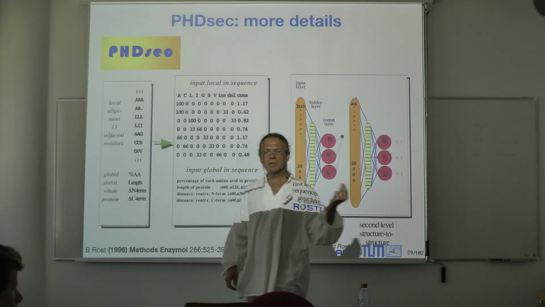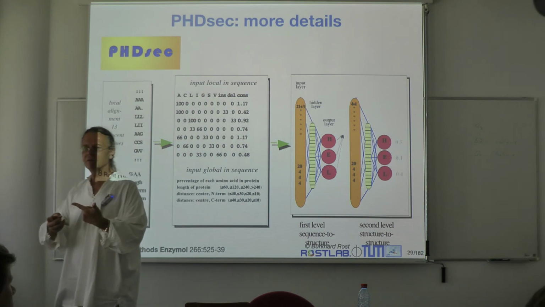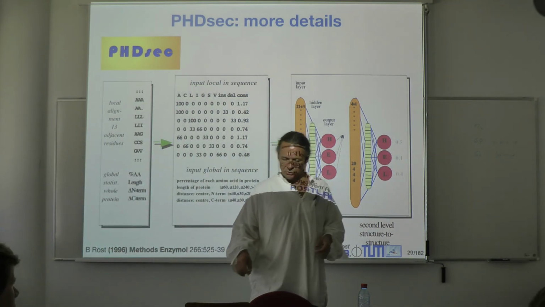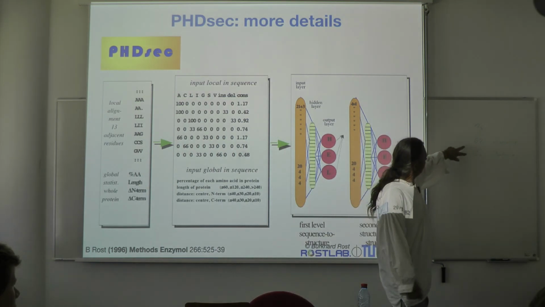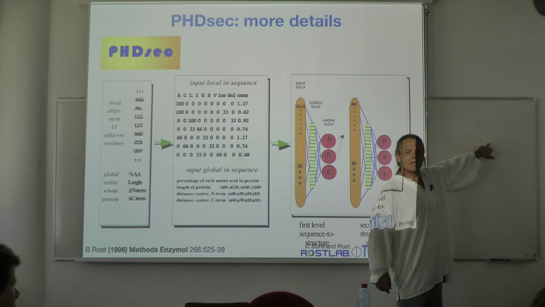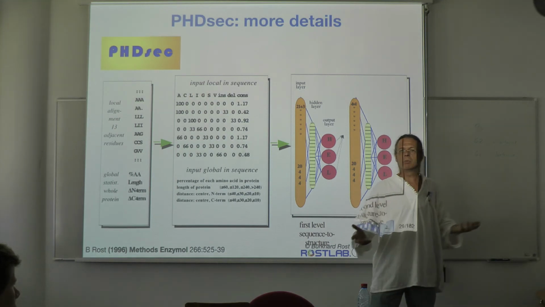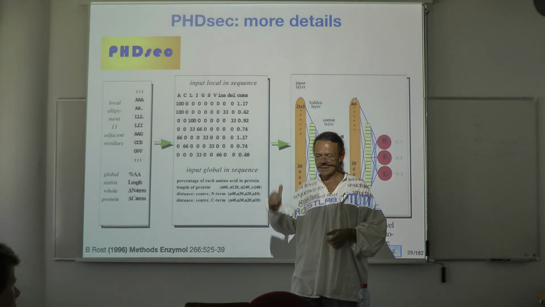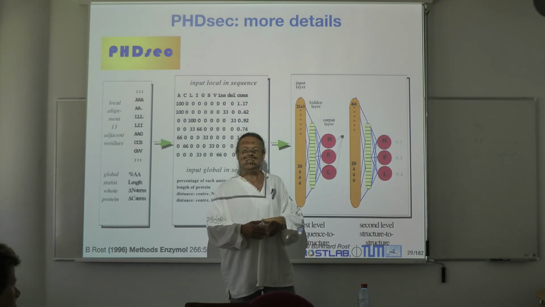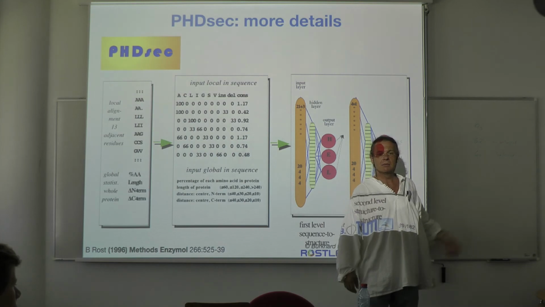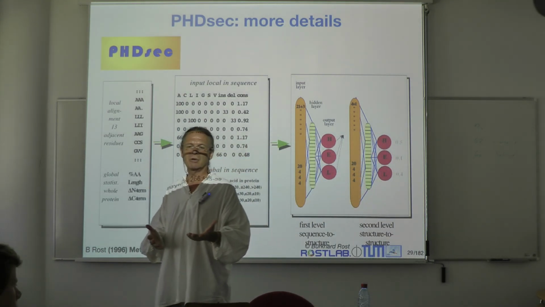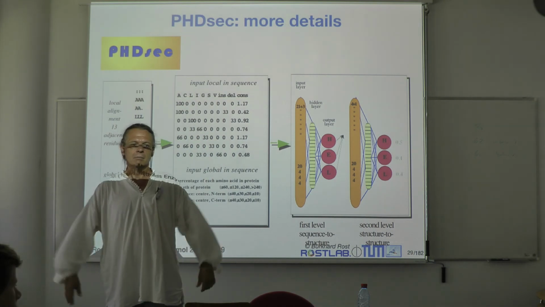Now, that means you have 2 different solutions, and then you do the second level. In the second level, you can also do that. So you do unbalanced first, balanced second. You do unbalanced first, unbalanced second, and so on. So you have 4 possibilities to combine these networks, and 4 different solutions. Some of them are better at predicting beta strands. Some of them are better at predicting overall the number of residues correctly. What do you do with these 4?